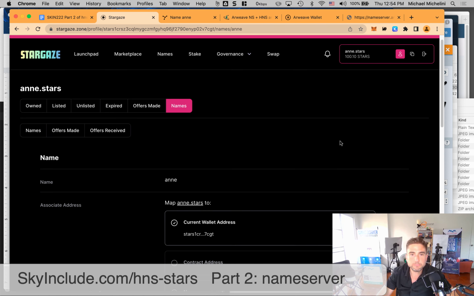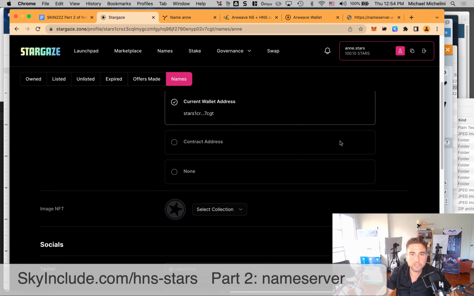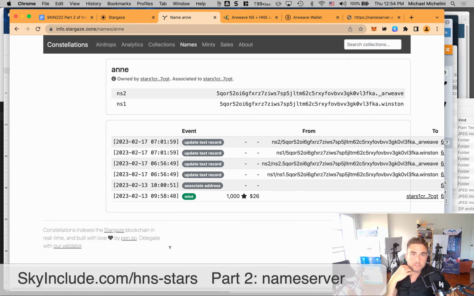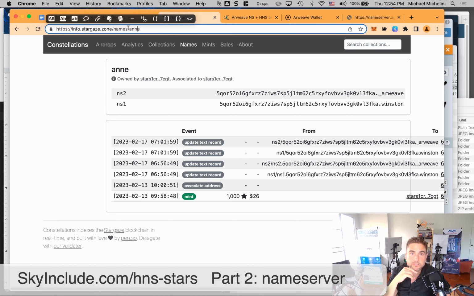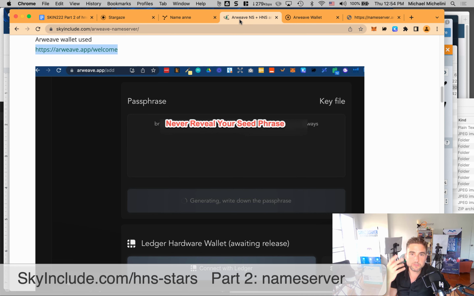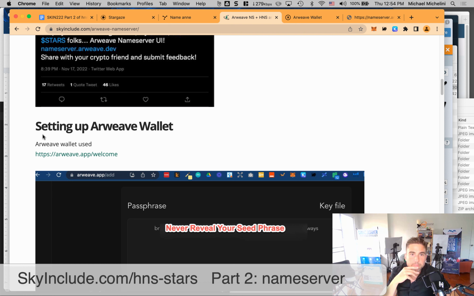So we go into the name, we go into edit. You can see I bound the name. And down here, you can see I have name server set up already. I tested to make sure it worked, and I'll show you at the end. But the point here is we are showing you this setup. It's also really cool as you can actually see the updates on info.stargaze.zone/name/an, or whatever. Here, of course, is the SLD of the .stars. And you can see I was messing around with this. I'll explain this as I go. And I'm actually using my own guide. I'm going to set up a brand new one.